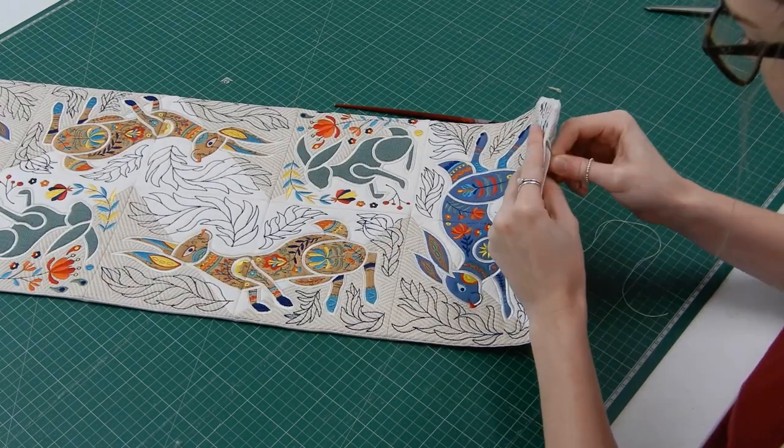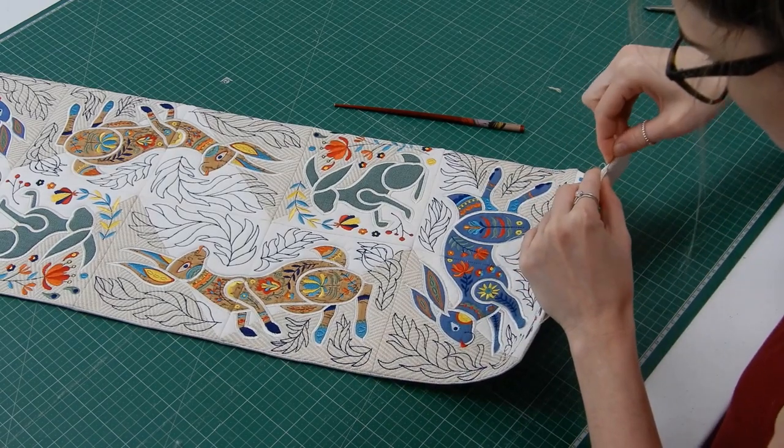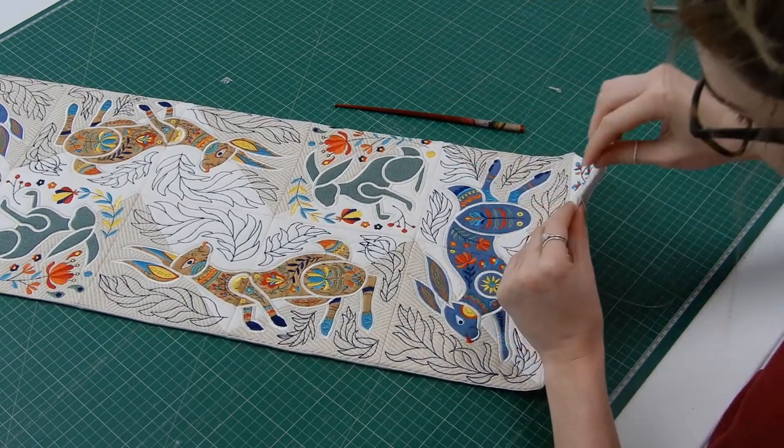Now, for this last step, you can either use a needle and thread or fabric glue to close up the gap. We opted to use a needle and thread.